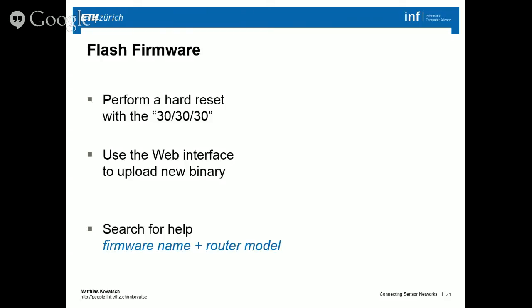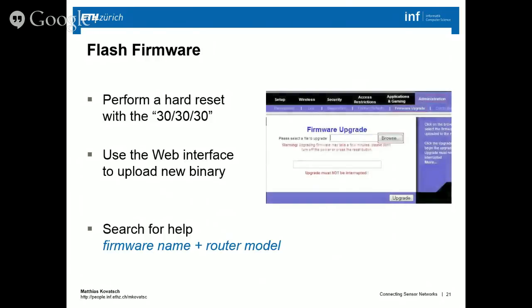The server is still on, so all the configuration and custom parts are gone. And then you can go to the normal web interface, and most routers already have a nice upgrade mechanism in the web interface. So usually it's under administration, firmware upgrade, and then you just browse the image you downloaded from the distribution website, and click upgrade. It takes a while, and then you will have your own image. And if you need help, there's lots of help out there. Just Google this, include the name of the firmware, your router model, and you will be lucky.